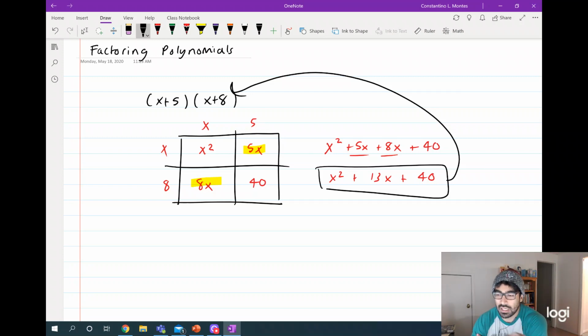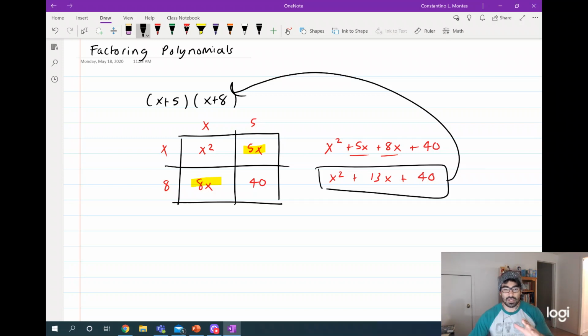So it turns out that this situation is pretty unique. What we actually are going to look at is this 13 and this 40, and we're going to think of numbers that multiply to give us 40, right? Because that's how we got 5 times 8 giving us 40. But when I add 5 and 8 together, or the two numbers that I don't know about, they give us 13. So it turns out in this case that it's 5 and 8. Notice that we have a 5 and an 8 here.